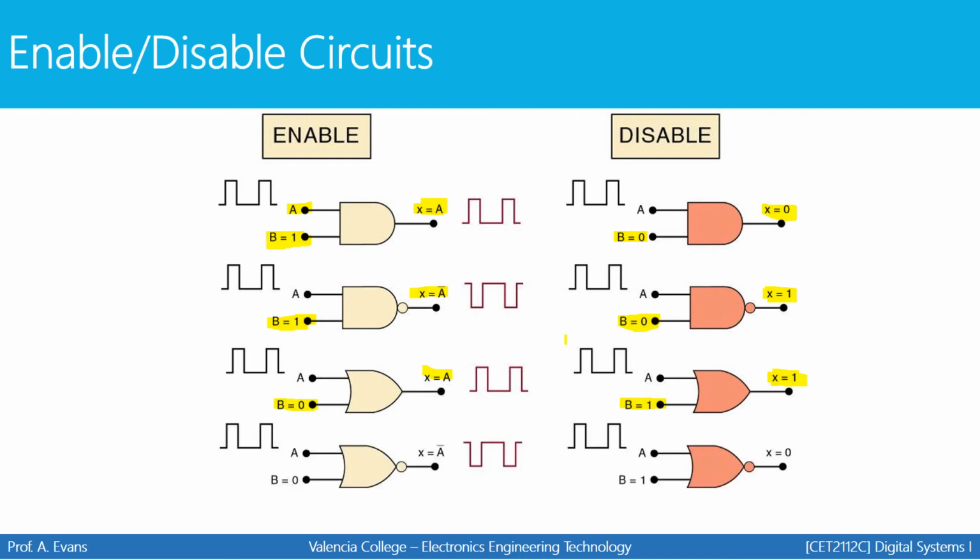And then lastly, you can also do enable and disable circuits with a NOR gate. If you have a NOR gate and one input is tied low, then your signal will be seen at the output but inverted. So we still call that enabled, but it's enabled and inverted. With a NOR gate, if the second input B is tied high, it doesn't matter what A is. If one input to a NOR gate is high, the output is automatically always going to be low. We call that disabled. So those are some examples of how we enable or disable a signal using these particular gates.